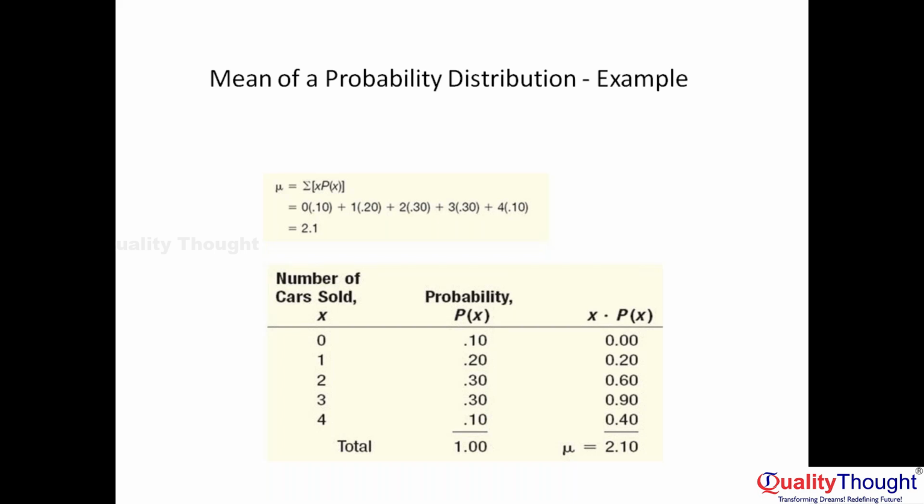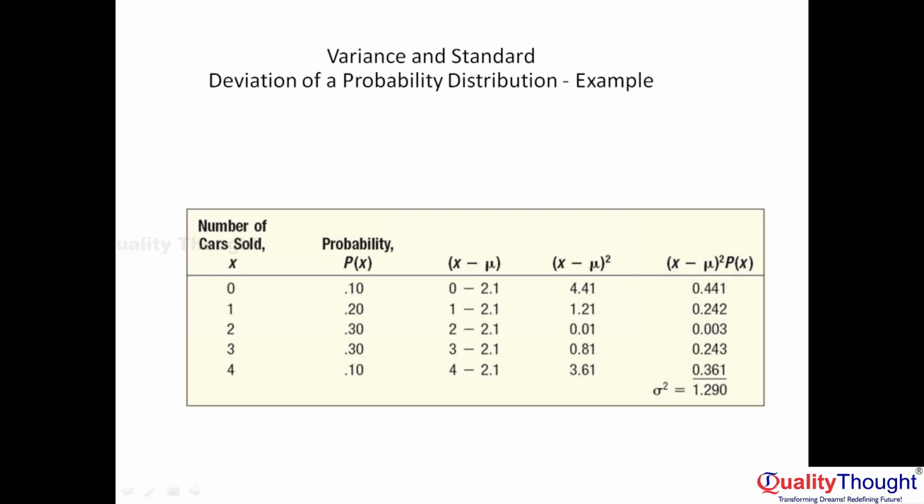I don't know how you got different types of values, guys. Please cross check your answers. You should get the mean value, which is 2.1. Narayana, you got the right answer. Raju, you have given the right answer. Both of you good. 1.488 is one of the answers I got. Let me just verify. It is 1.29 is the variance.